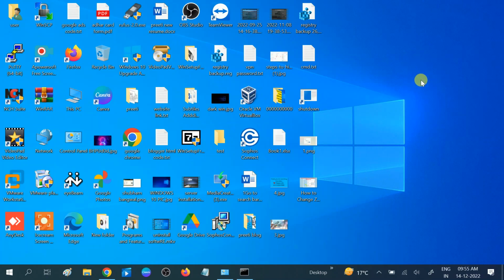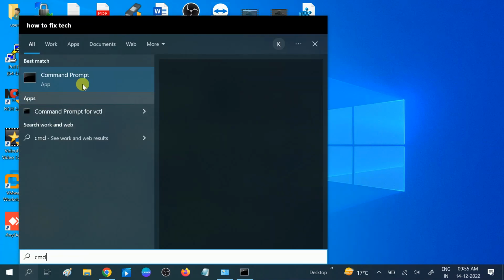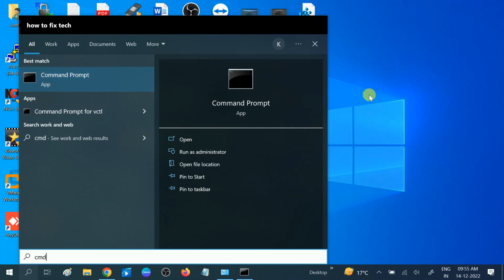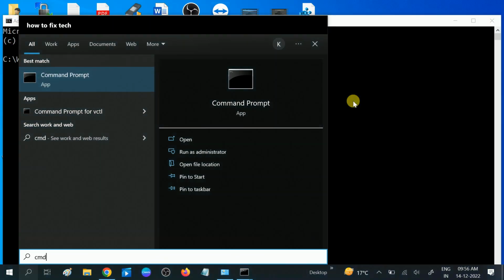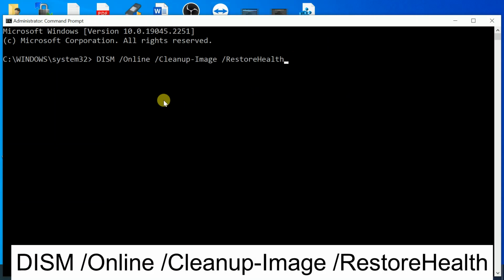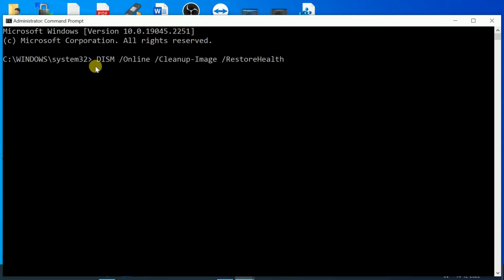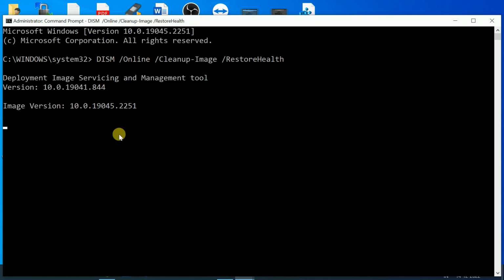Now after hitting the first command, you need to again go to cmd and run it as administrator. You have the yes option when the prompt opens, and now you need to hit this command. I will give this command in my description box, and you can also follow on the screen. DISM's full form is Deployment Imaging and Servicing Management, so this will repair the issues related to the image. Hit enter, and this will also reinstall the image of your Windows. So also wait for the process to complete.